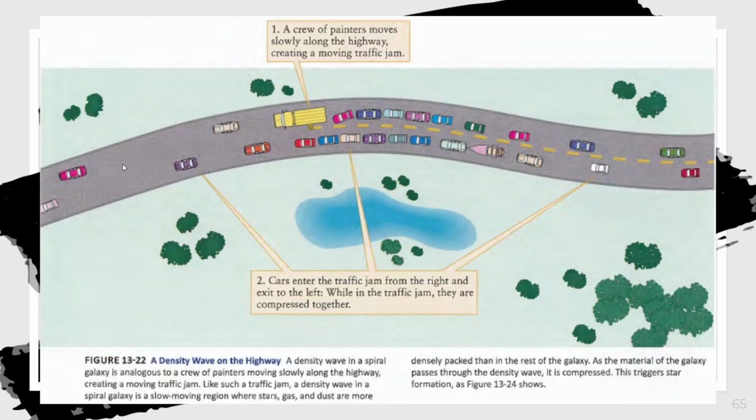So in the same way, if we think of these as stars, this is the density wave. All the stars move, they get kind of stuck because of gravity for a bit, but once they get past this clump, the ones on this side of the wave get to keep moving as fast as they were. They think that when the stars are clumped here, if this one explodes, it makes a bunch of gas everywhere, and this one explodes and makes a bunch of gas everywhere, then the gas from these two that exploded will meet in the middle and form a new star. That's why the spiral arms have so much new star formation, because all the stars get clumped up in this traffic jam, explode and can create new ones, but then the wave slowly moves on.